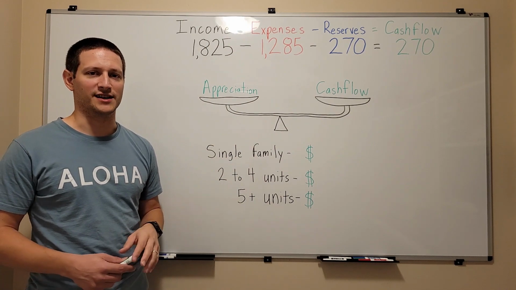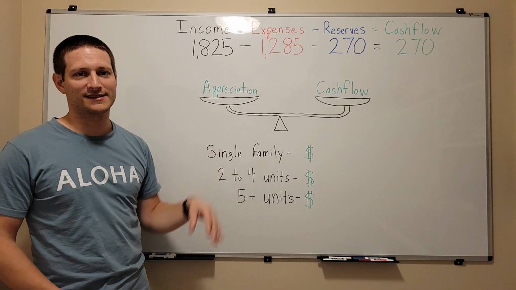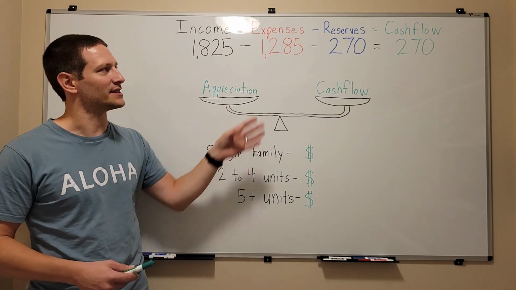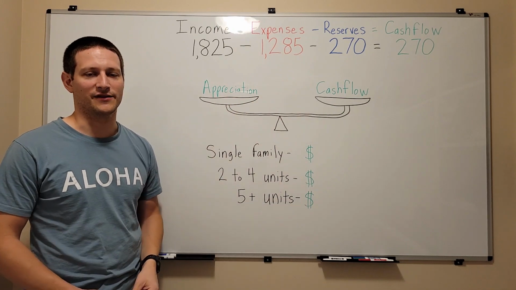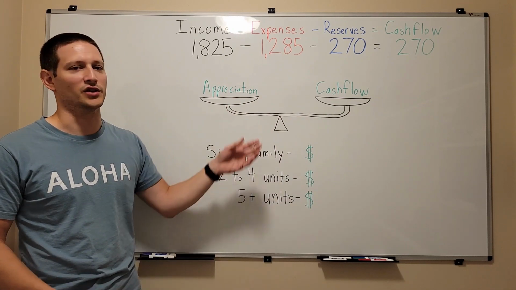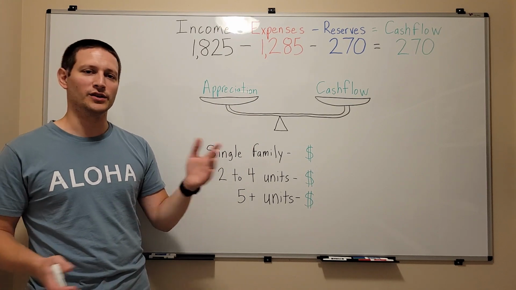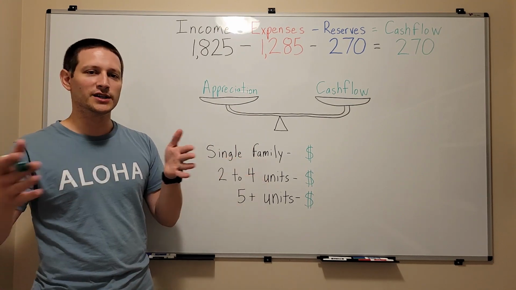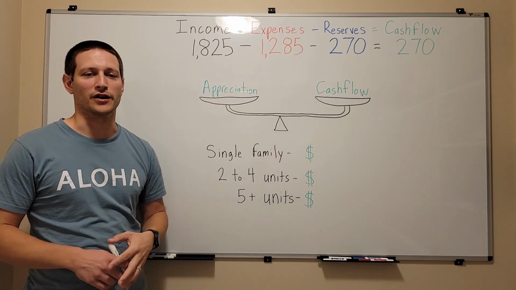And then run an aggressive scenario. The market gets hot. I got more rent than I thought. The property taxes and insurance ended up being lower than I expected. So maybe in your aggressive scenario, you see, I could have up to $400 of cash flow, but the conservative scenario, it's only $110. Well, then your range, depending on if things go really well or really poorly, is somewhere between $100 and $400-ish of cash flow, and 270 is kind of in the middle where you're predicting.